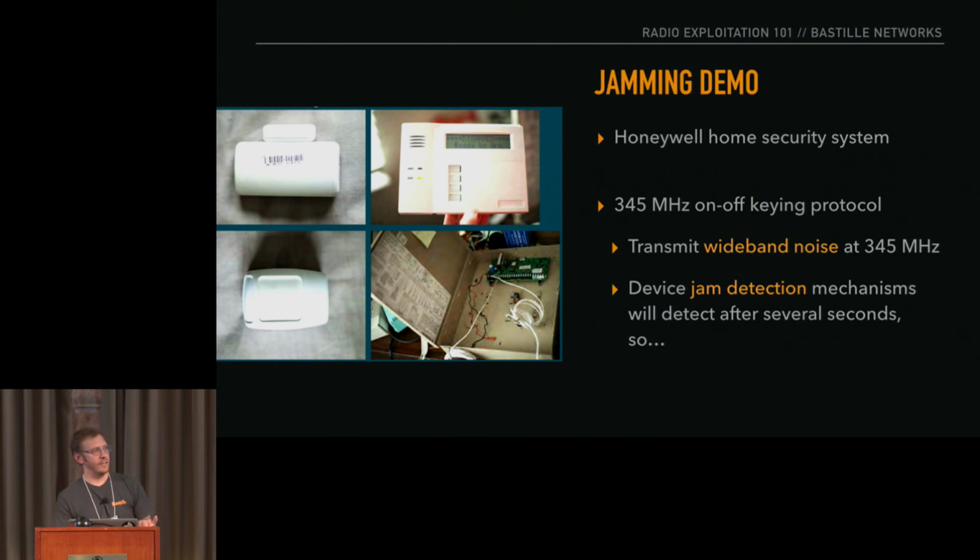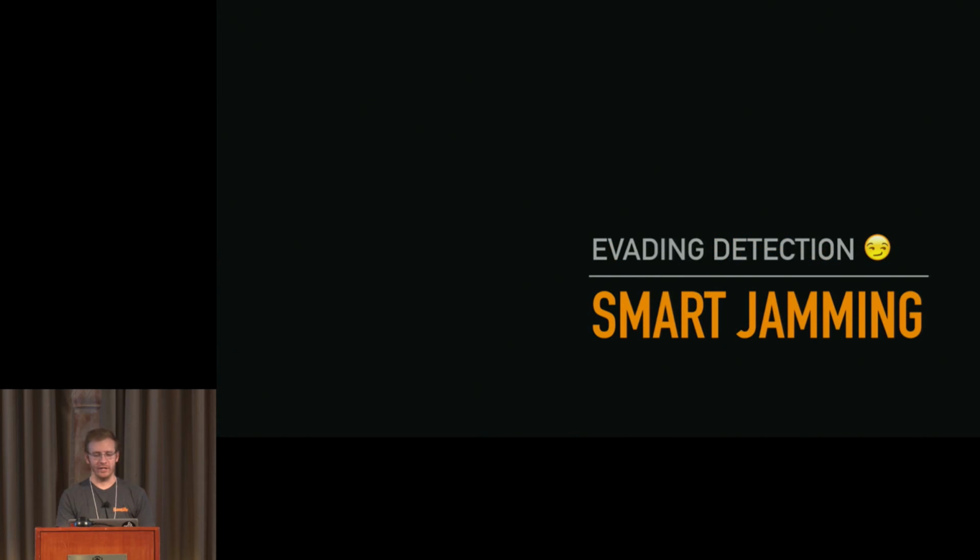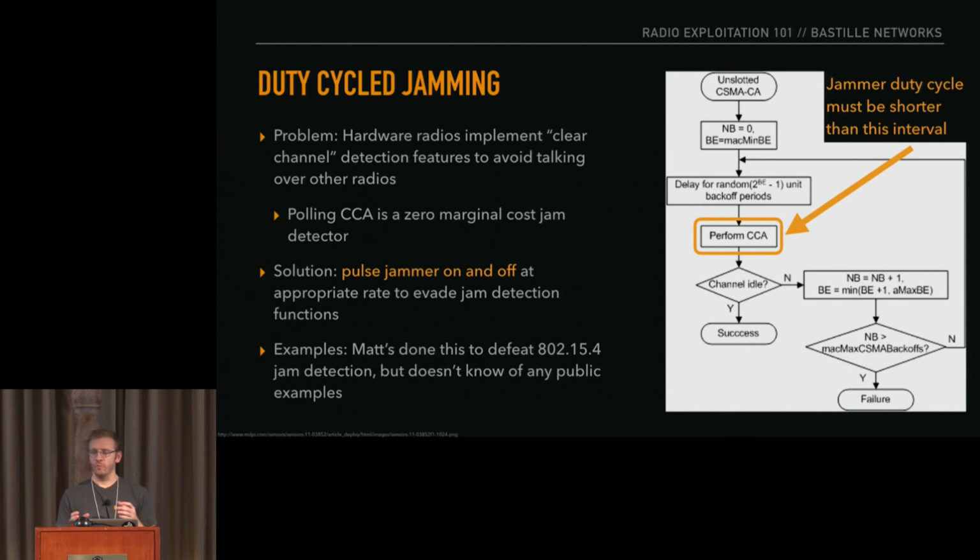And so the problem with this technique is that a lot of devices will implement a jam detection mechanism. And there are some types of smart jamming we can use to evade this. When you have two wireless devices communicating, as you know, it's not good if they're both transmitting at the same time, because then they will potentially jam each other. So you have something called a clear channel assessment, where a device will poll the power on the current channel it's expecting to use, and if somebody else is transmitting, it will wait until that user is done before trying to transmit. So this data that comes from the CCA mechanism can also be used to detect jamming.